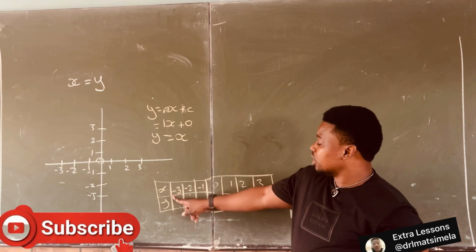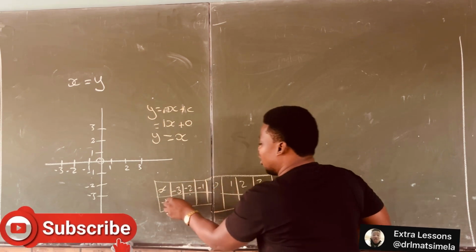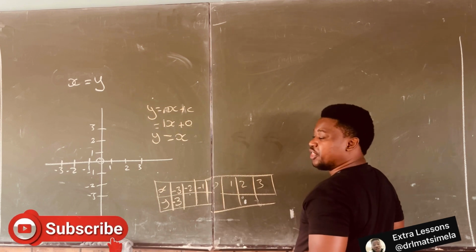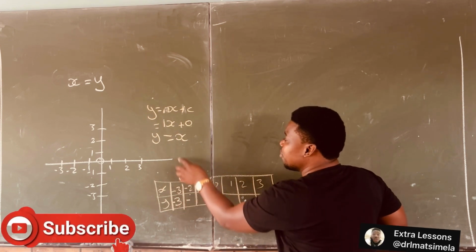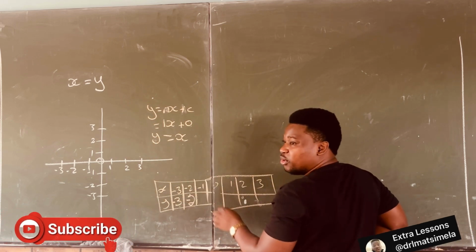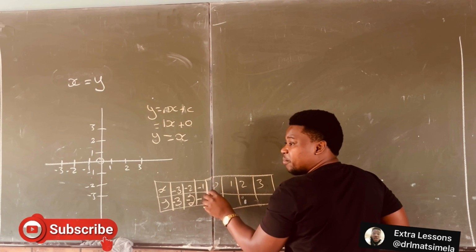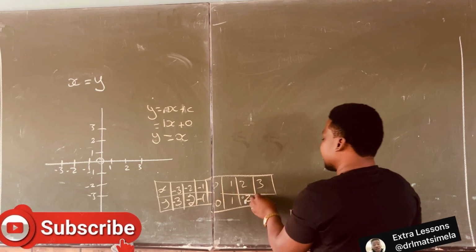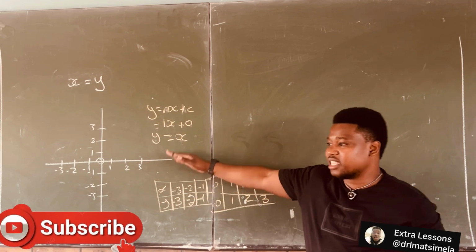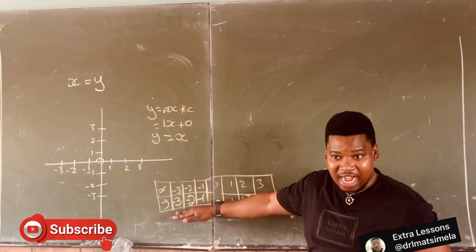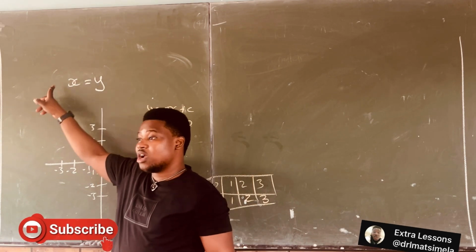We start to put x is negative 3 here. Then it will give us the same value of y, which is what? Negative 3. The x is negative 2, the y value will be what? Negative 2. The x is negative 1, the y value will be what? Negative 1, and so forth. So this tells you already the same values of x are the same values of what? Y. Of y. Remember already it's a reflection across y is equals to x.